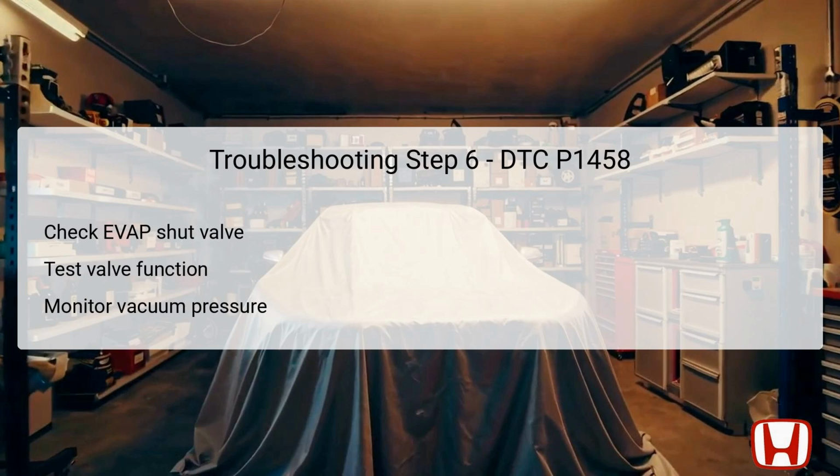Apply vacuum pressure cautiously, ensuring you do not exceed 5.3 kilopascals, as this could damage the FTP sensor. The vent shut valve should not allow more than 1.3 kilopascals of vacuum pressure, according to normal operational parameters. If the valve fails to maintain this vacuum, it indicates a problem with the evap shut valve itself. Document the results and make necessary repairs based on your findings, as resolving this issue is essential for the overall health of the fuel system.